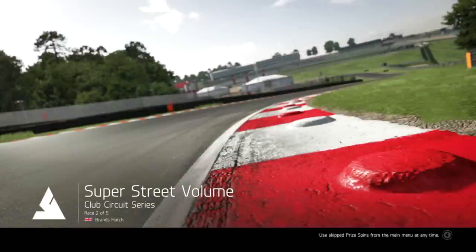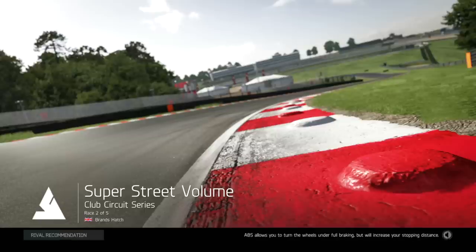Series status 1. Race 2 of 5. Your next race will be at Brands Hatch, one of the few circuits in the world to stage Grand Prix, IndyCar, and stock car racing. Cool. We're at Brands Hatch.